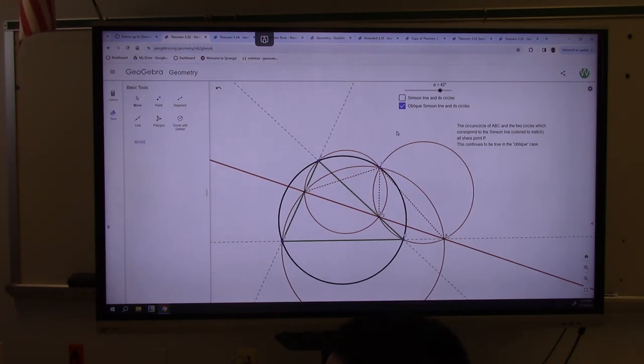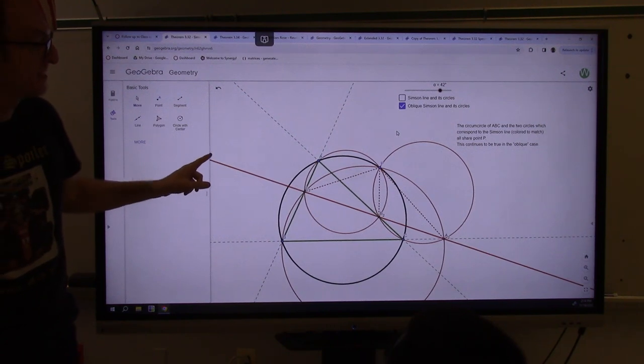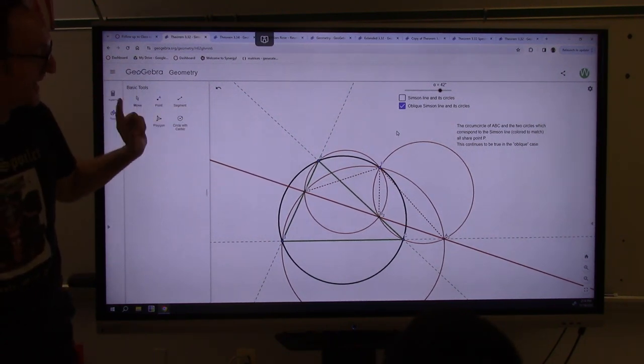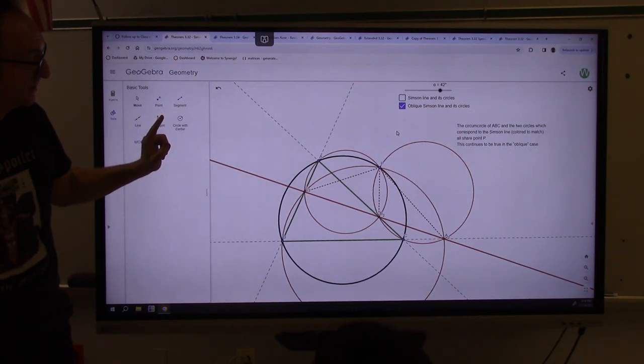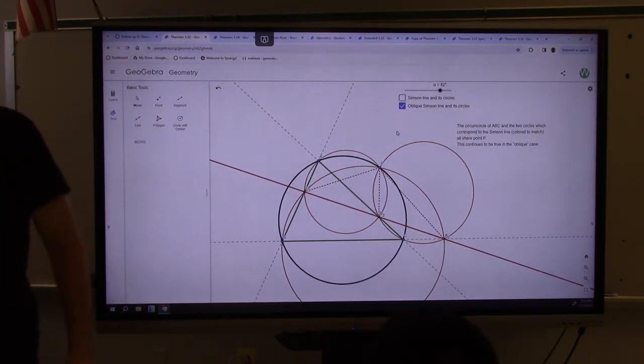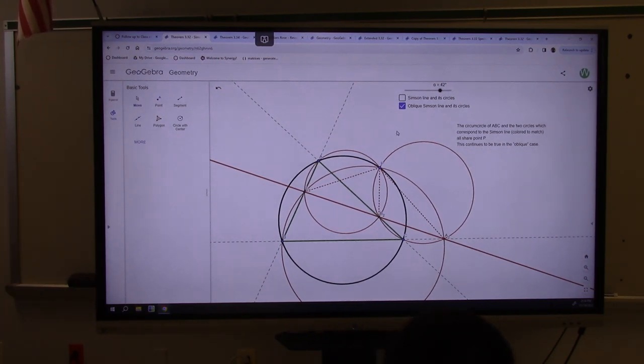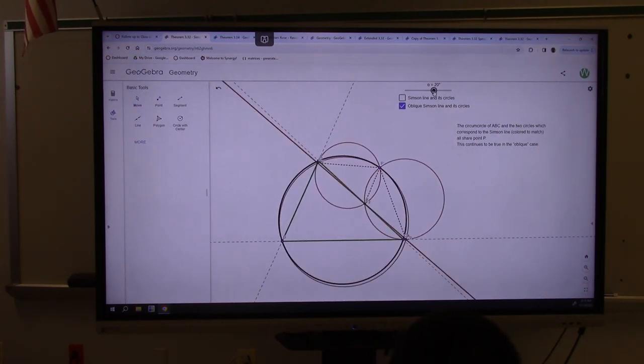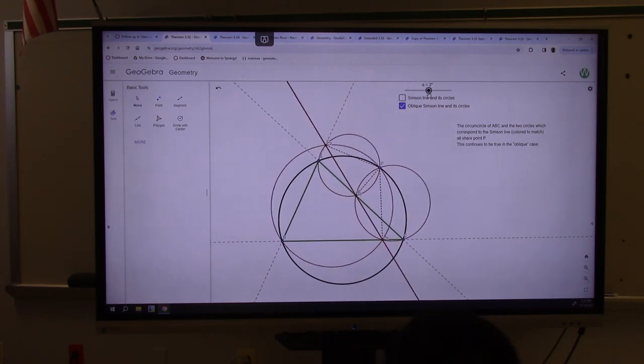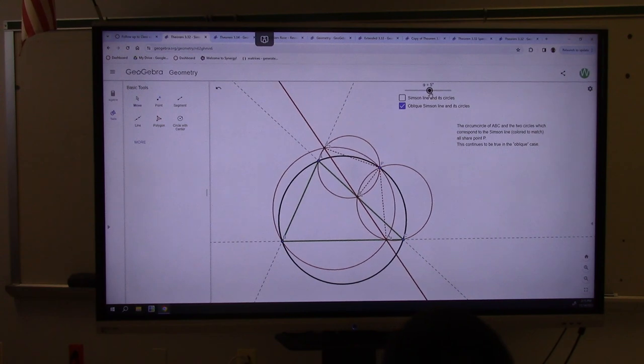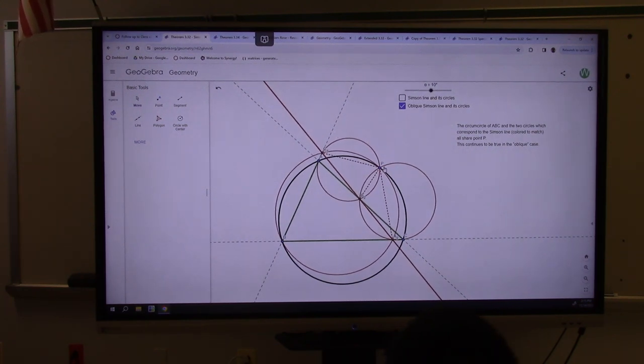Not every line A2, B2, C2 is an oblique Simson line. Because what's the property of an oblique Simson line? The property is that these three angles are the same. The three angles being... uh-oh, they don't look the same. What are the three angles that are the same? A, P, C1, B, P, B2. Wait, if I set A to be 0, then it's going to look good. But if I set B to be like 10, then P, C2, A would then be changed. Specifically, would be 100.